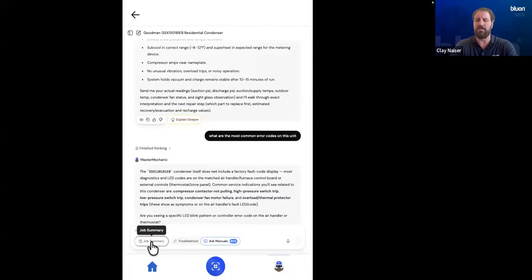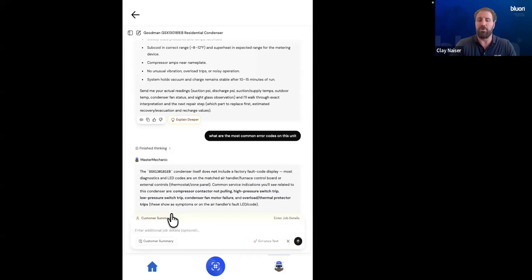And then one more efficiency tool across the bottom, job summaries. We know job summaries can sometimes be a pain, right? Having that notes section, whether it's for that customer out in the field or for our next technician that comes across that job, or for our service manager to double check, we can hit customer or technical summary. Customer will be a little bit more basic, layman's terms, explaining to Mr. and Mrs. Customer what we did, why we did it. Technical will have a little bit more of that technical jargon.